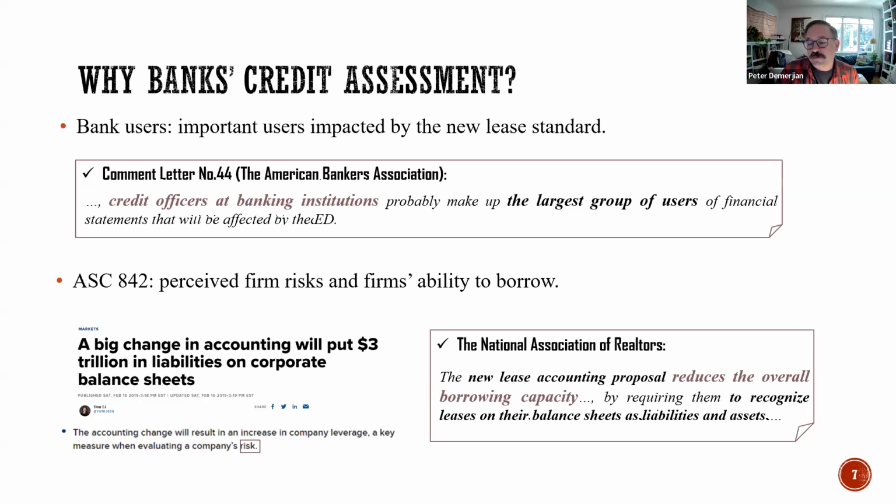One is using the financial statements to collect information to set up the loan in the first place, so an ex-ante kind of screening. But then there's also the use of financial statement information to monitor the loan on an ongoing basis. And I have my own views on exactly how this would change the information used for those purposes. I'm curious what your perspective on that is.